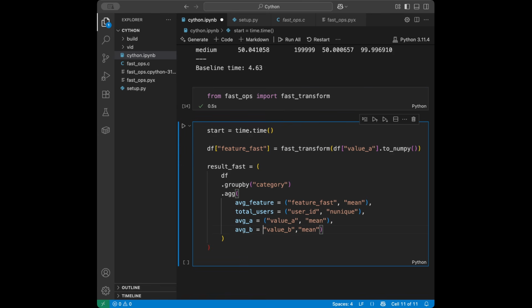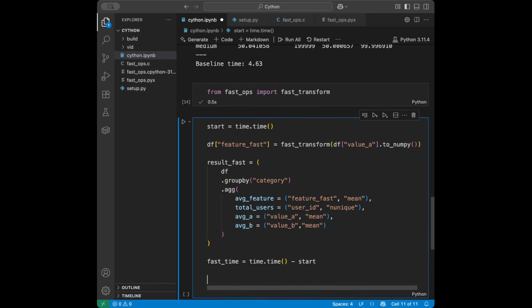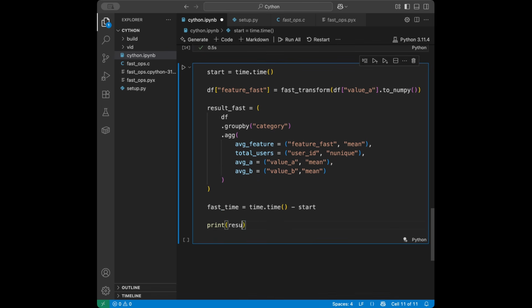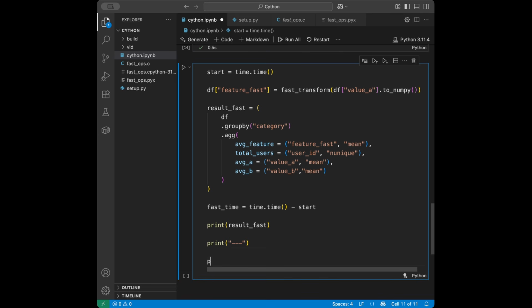And after that, what we are going to say is fast time equals time.time minus start. And at the end we are going to say print result fast, and we will say print, actually we can add this, print Cython optimized time will be round, fast time, and 2.